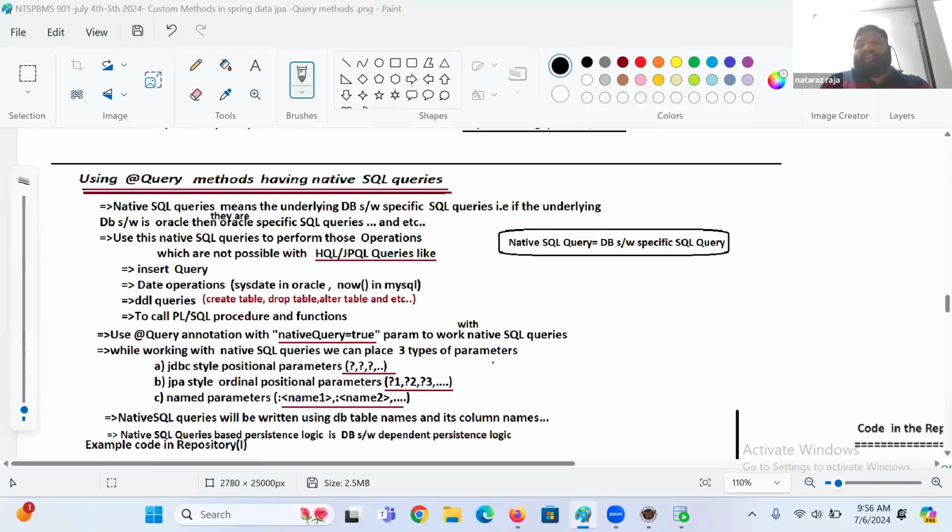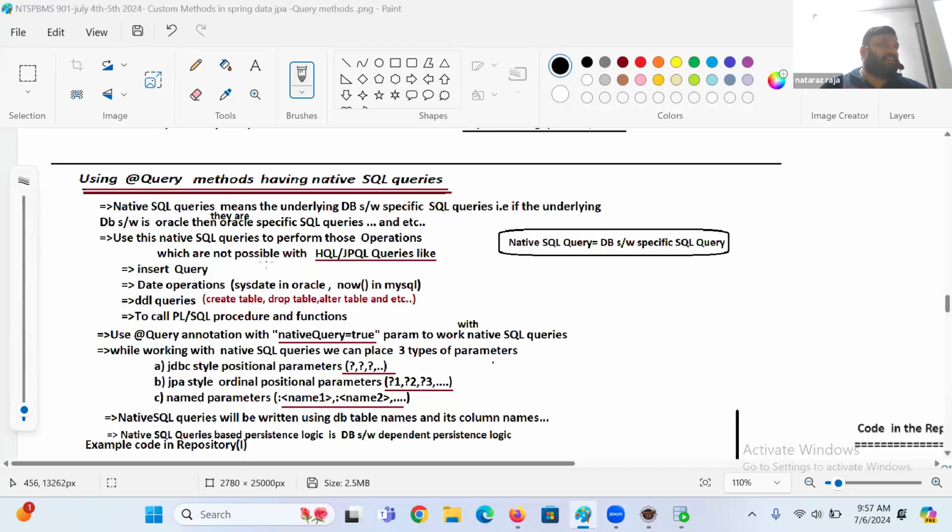If the underlying database software is Oracle, they are specific to Oracle. Use native SQL queries to perform those operations which are not possible with HQL and JPQL queries.